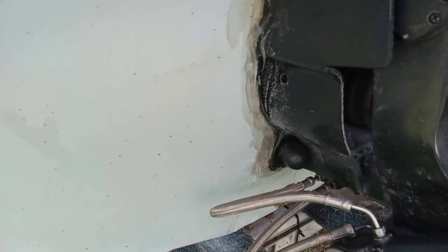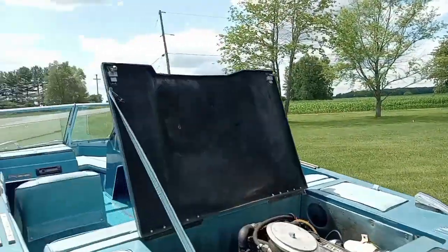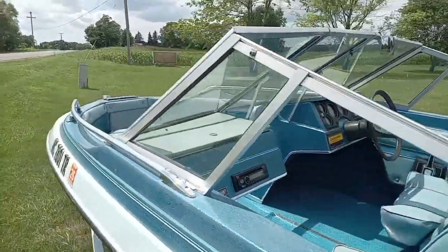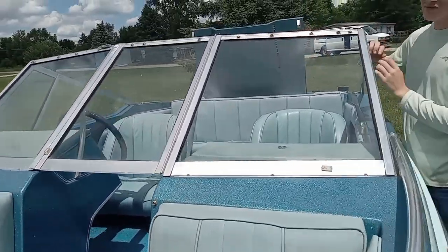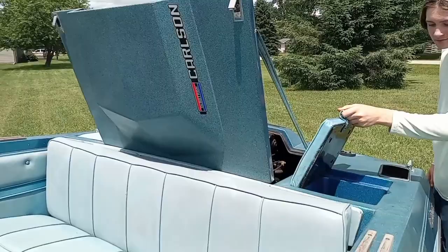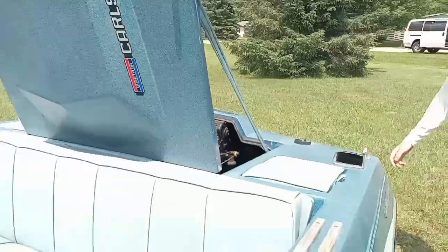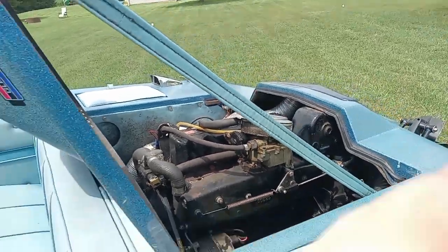So I'm not sure what happened here — somewhere the sound cut out, so now you got me filling it in from the backside. Short version though, how we ended up looking at this was we saw it on Marketplace and it looked like a really good deal on a Glastron — maybe had a couple small issues. Got over there and the transom was just rotted right out of the boat. But it's such a beautiful little boat — all that interior is all original, the bow, everything. This thing was garage kept. And in the bottom, by where we shot in the beginning of the video, you could see a crack in the fiberglass down at the bottom of the transom where it must have been leaking water in there.